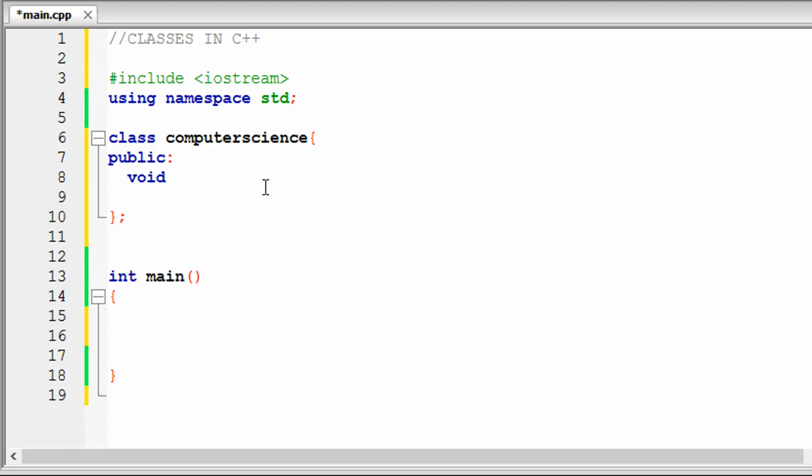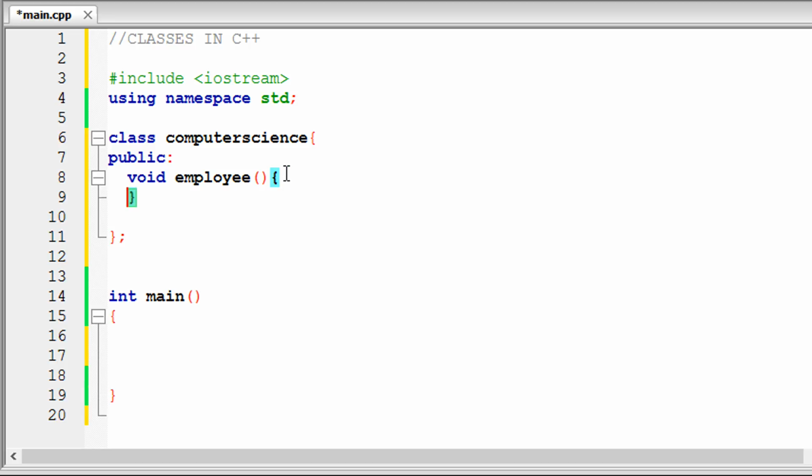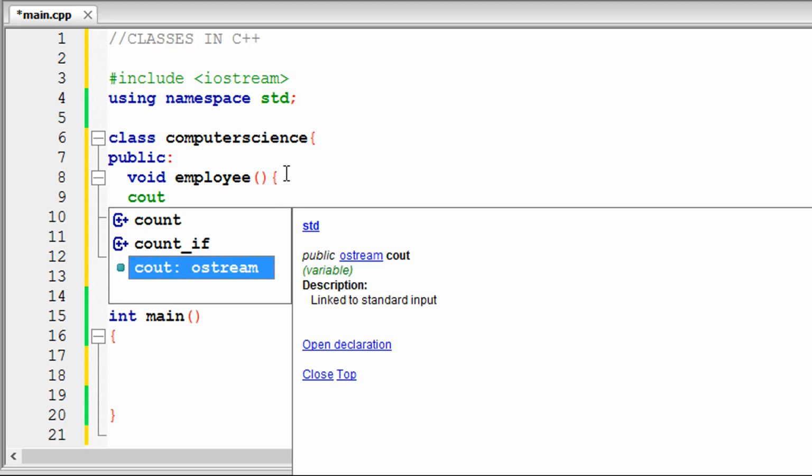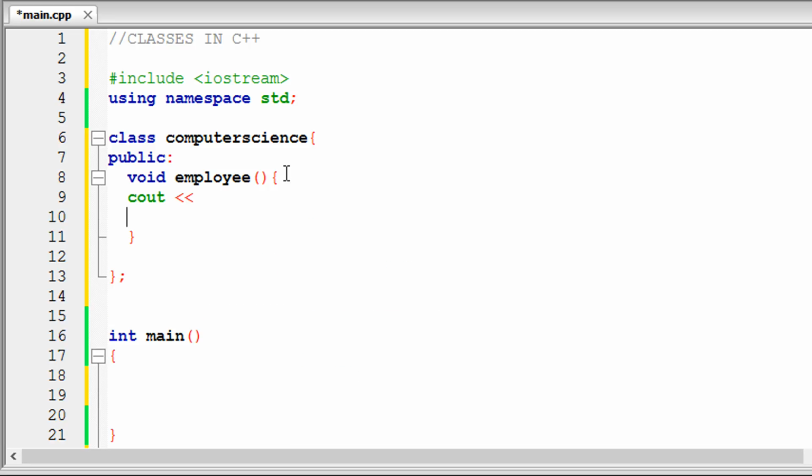So this is a simple function. Now you can name this function employee. The next thing is you have these empty parameters, and then you can go ahead and type something in the body as cout, and let's say "this is an employee function".